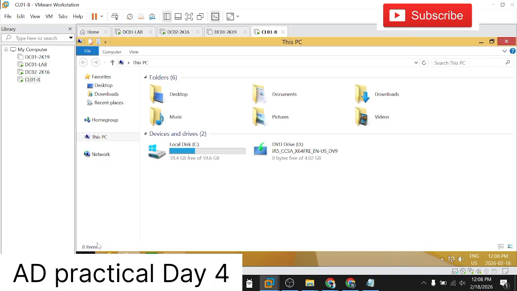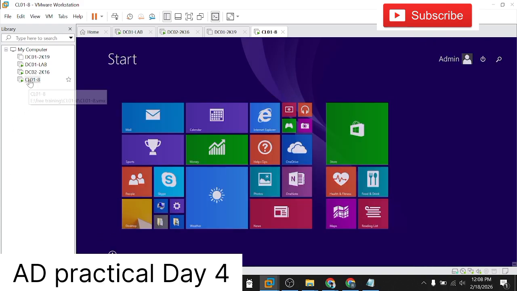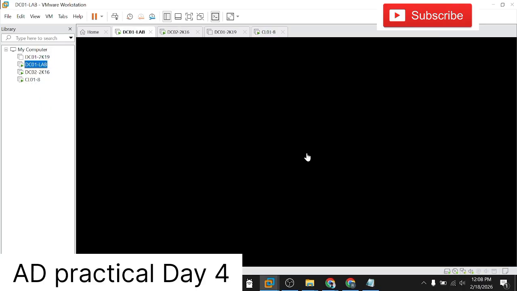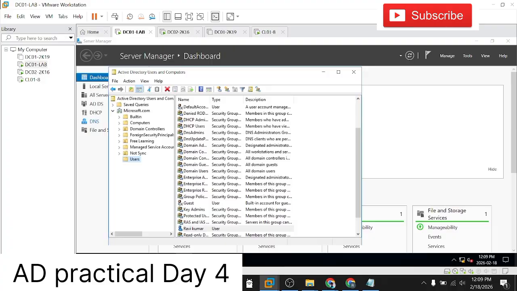Then we'll check our IP address. First we'll check in our DC what IP range we can give. Machine is very slow because I'm running multiple machines at the same time.